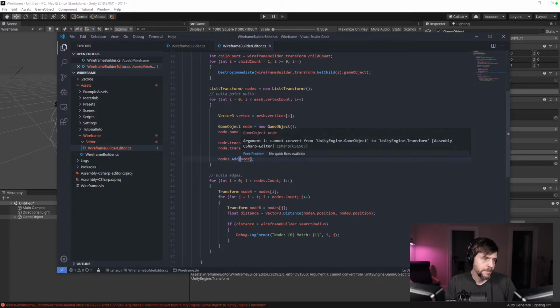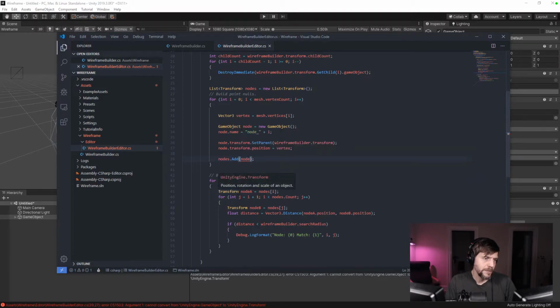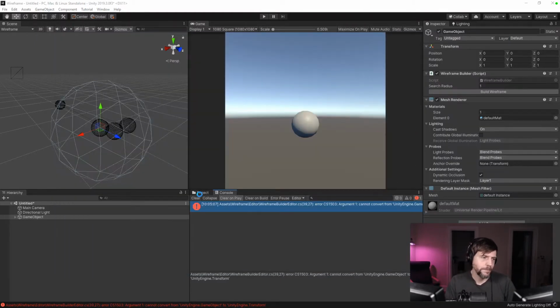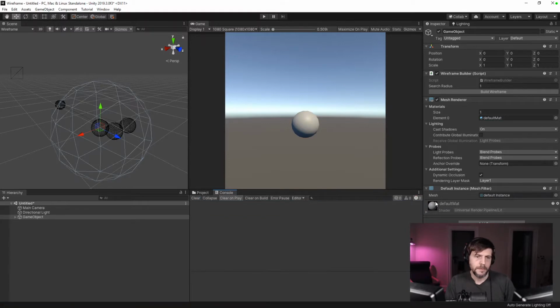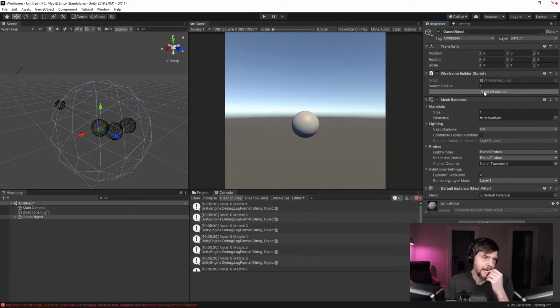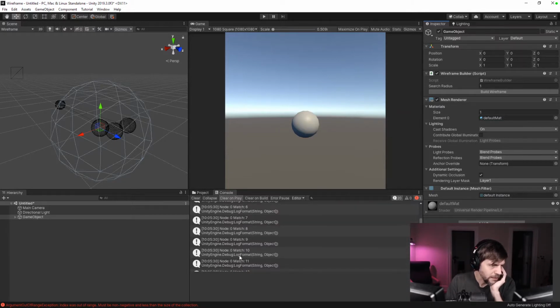What's your problem? Oh, should these be just transforms for now then? Doesn't hurt. Transform, I think that's fine. We will almost certainly make that a real thing. Okay. So node 1 matched way too many.